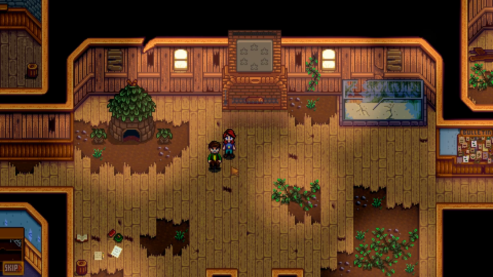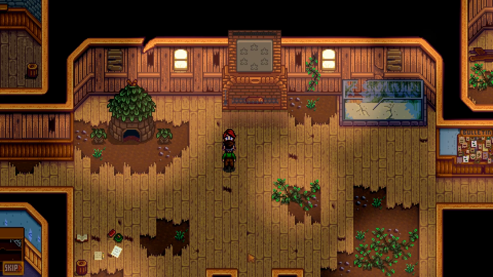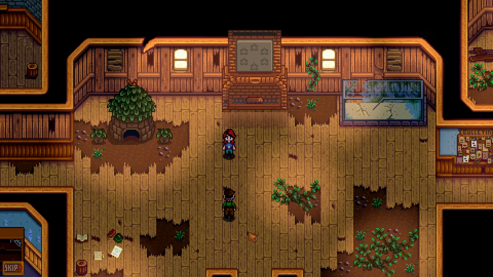I like the old, almost call it the Square Enix little crazy emotes like that. Look, I think I'm going to go ahead and head home. I need some lunch. So we can explore around here a little bit, and we will. Hey, I'll keep this place unlocked from now on. Maybe you can help catch the rat if you have some extra time.